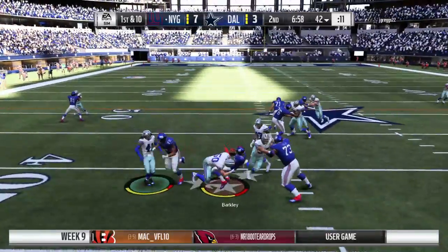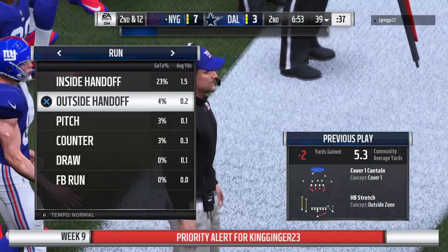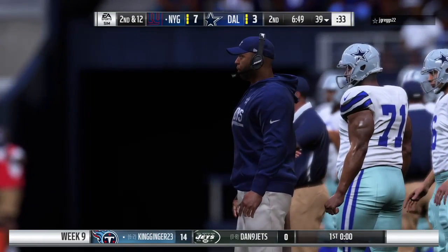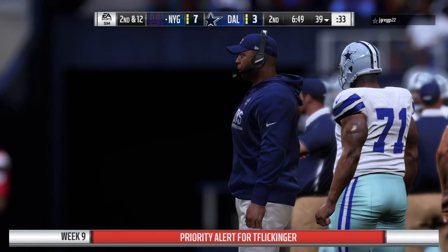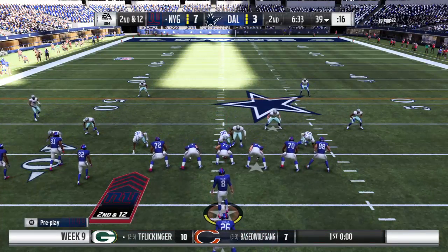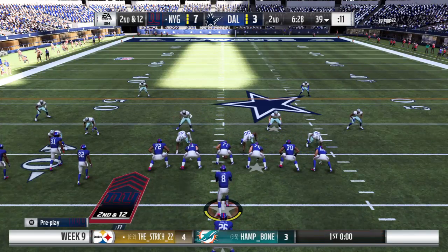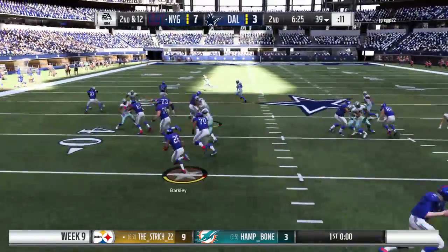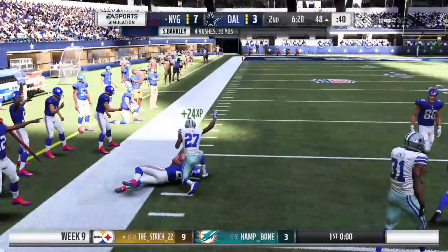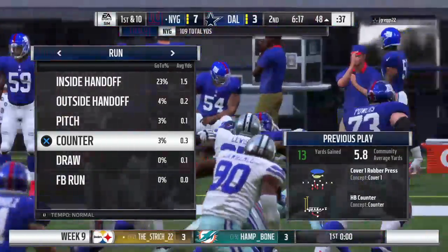A 1st down carry for Barkley, and the play goes nowhere. Losing yardage back near the 40 at the 39. That's going to go as a loss of 2, and it'll be 2nd down. On 2nd down, here's Barkley. And he'll be taken down, but not before he works it past the 50. That one goes for 13 yards, and it moves the sticks.